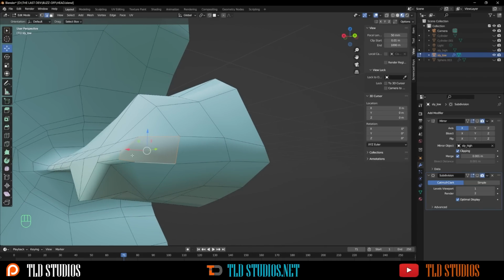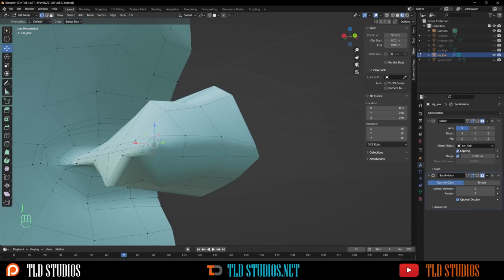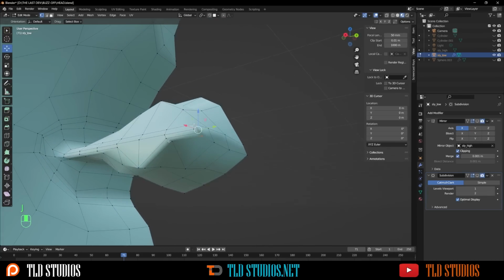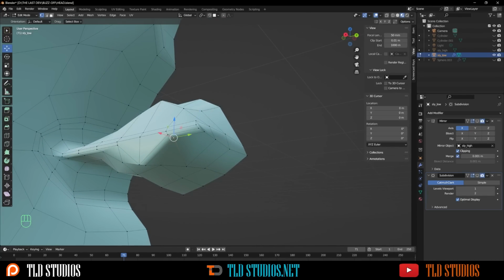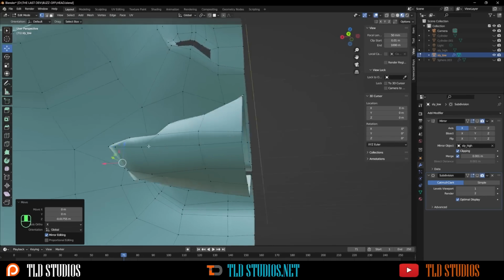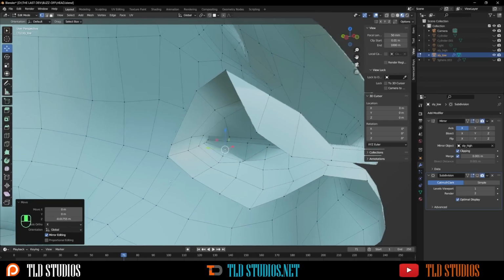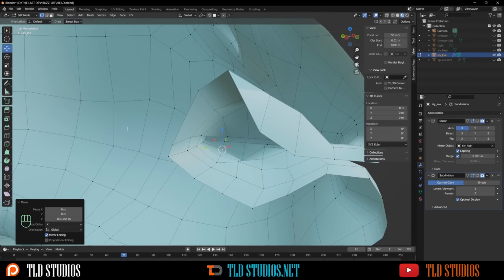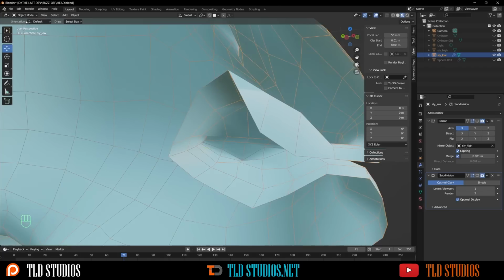And we have an n-gon here. So what we can do is go to vertex mode, grab the top and bottom, hit J, and it's going to snap those together. Bring this one back here, down. This is looking good.